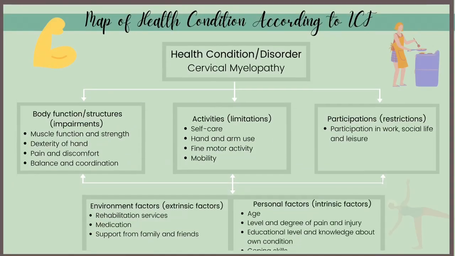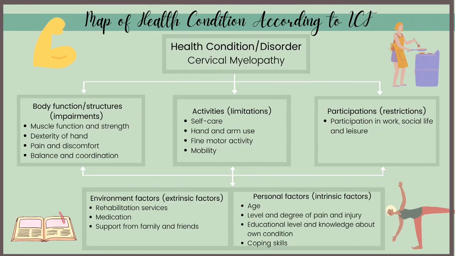This is the map of health condition according to the ICF. Patients usually will have problems in body function such as muscle strength, dexterity, pain and balance. So, patients will have limitations in self-care, hand and arm use, fine motor activity and mobility. This also will affect participation in work, social life and leisure. Environmental and personal factors are also interrelated to this cervical myelopathy.